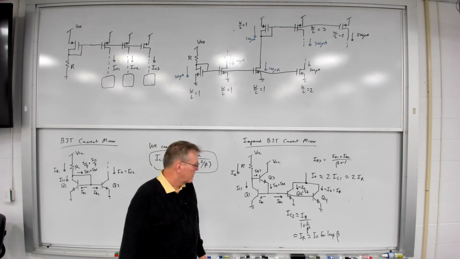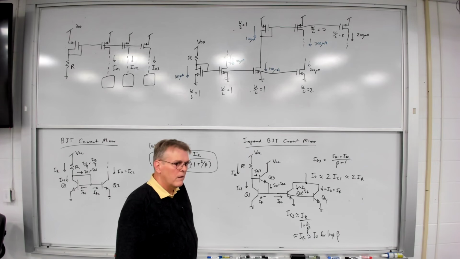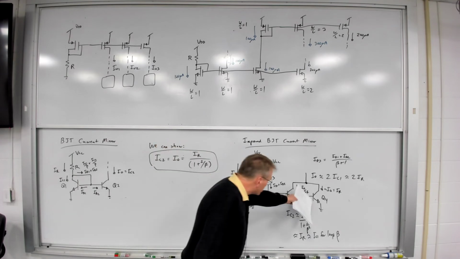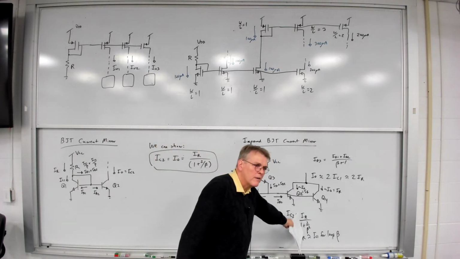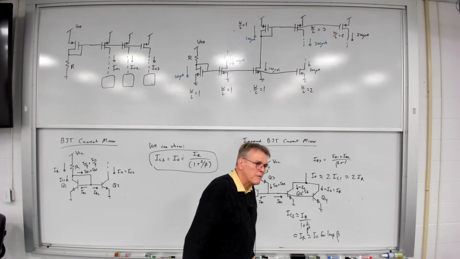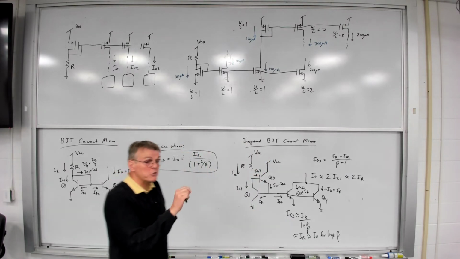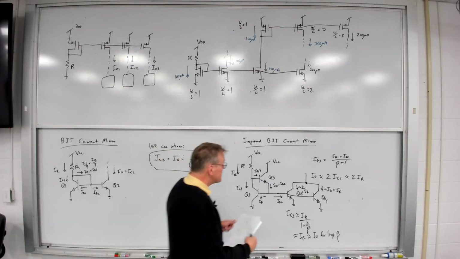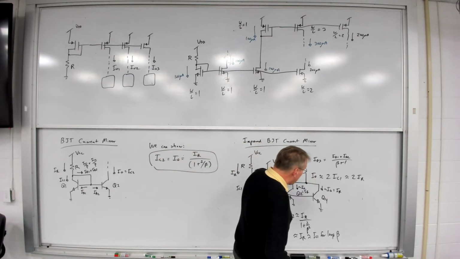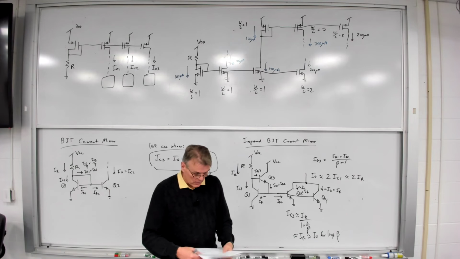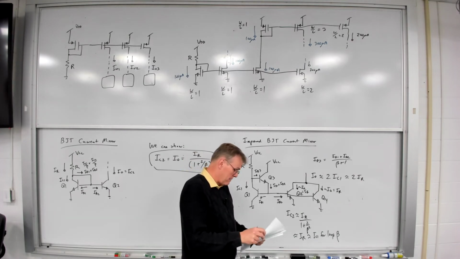Wouldn't the base current be different? No, the base currents are going to create an error. That's that 2 over beta squared. So the error is still there, but I'm assuming it's small. But then once I connect these in parallel, I'm adding together the collector currents. So actually, if you go through, and hang on a moment here.